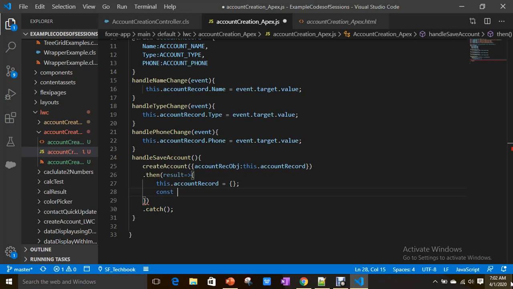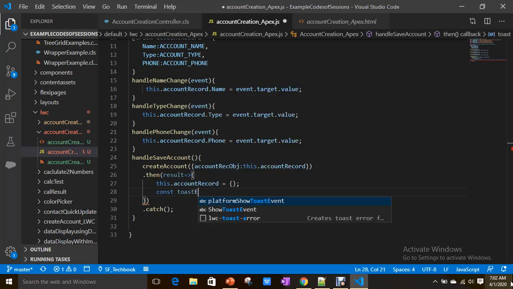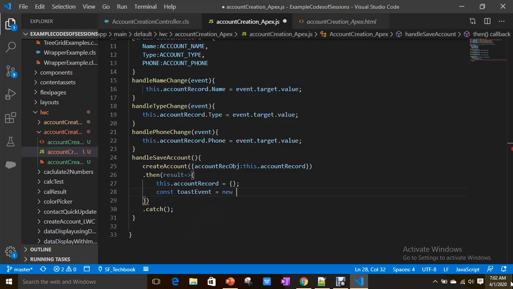For that, I'm creating a custom event by using ShowToastEvent. Here you have different parameters for title, message, and variant, right?